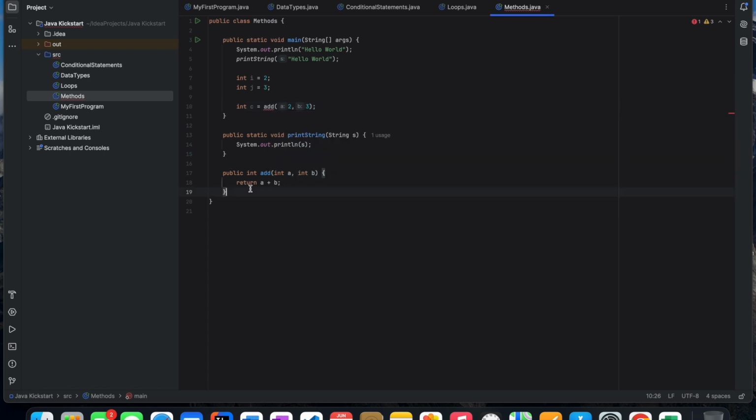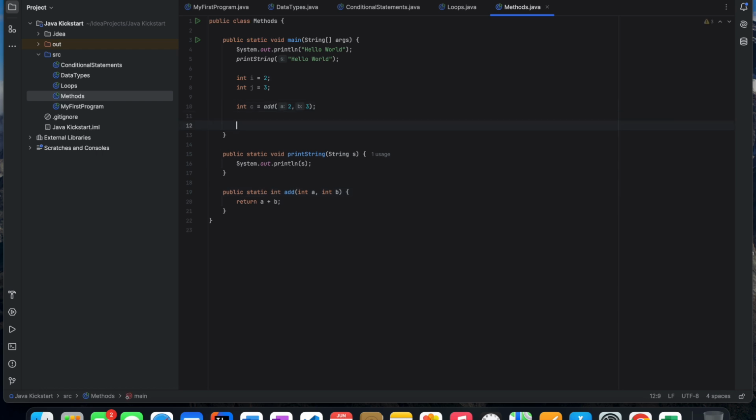So what static means is it kind of just separates it from the rest of the code. For the most part, it's very difficult to explain really what static does, and it's definitely not in the scope of Java Kickstart for now. So honestly, I'm just going to tell you, follow what your IDE says. If it tells you to put static, put static. If it tells you to remove static, remove static. I'm not going to go too much in depth about that, because it's complicated and there's a lot to it.